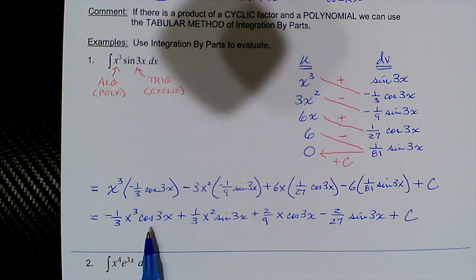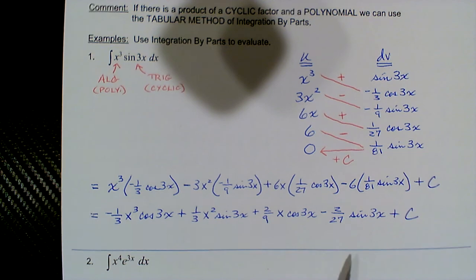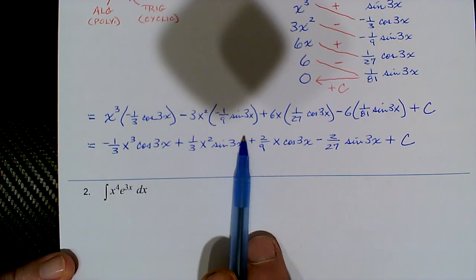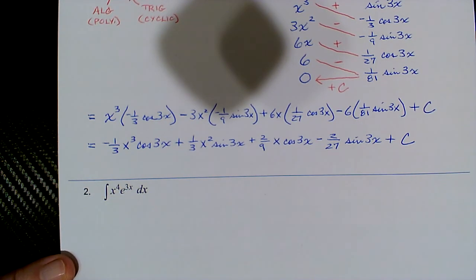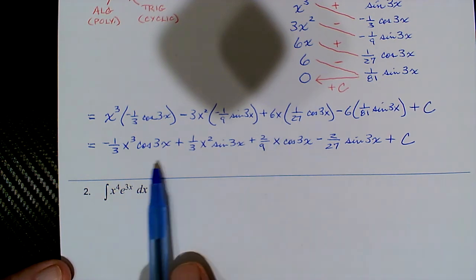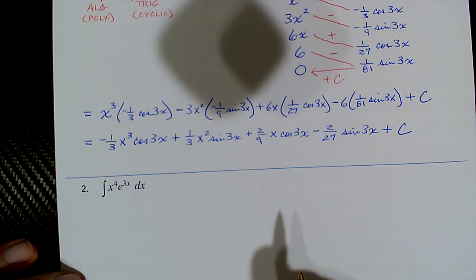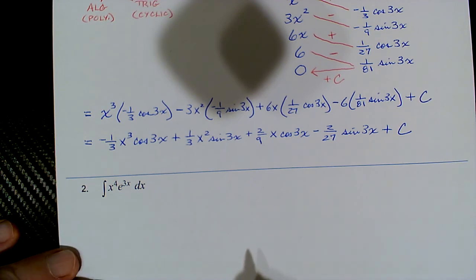And also how the trigonometric functions alternate. That is, cosine, sine, cosine, sine. So that's a little double check when you do these problems. There's nothing you can say about the coefficients and their signs or anything. You can't really follow any patterns there. But if you don't see that x cubed pattern, the decrease in powers pattern, and the alternation of the trig functions pattern, you know you did something wrong.